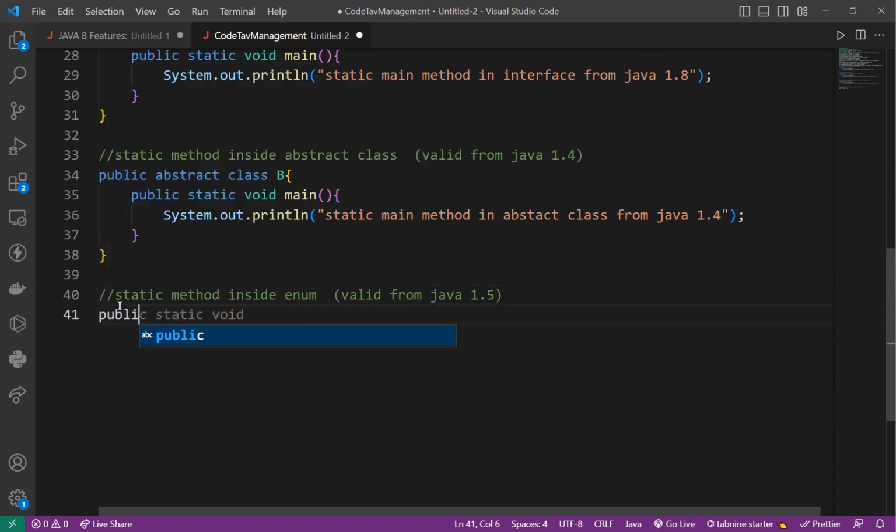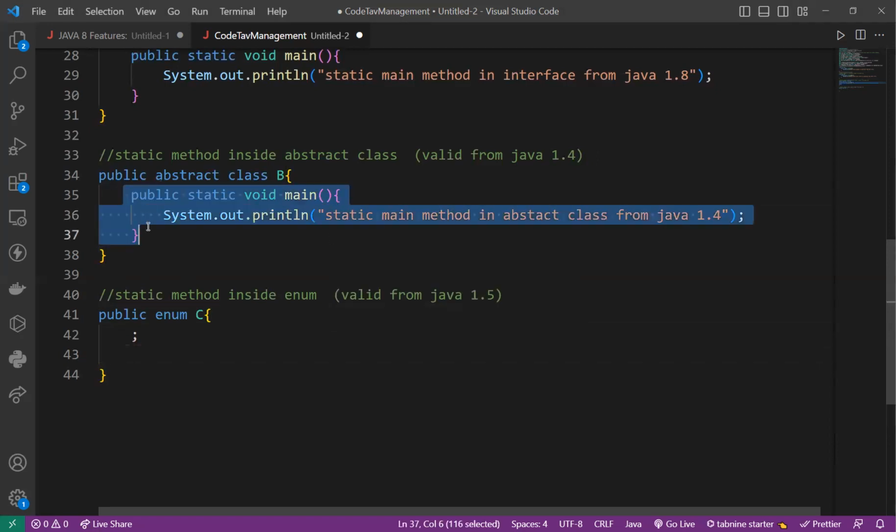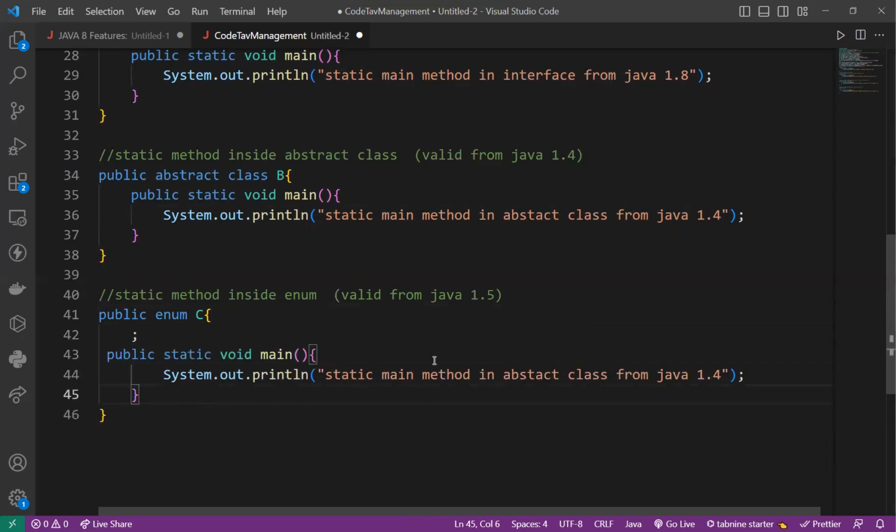So public enum, this is C. And inside that, in the same way, we'll write main method in enum from Java 1.5.